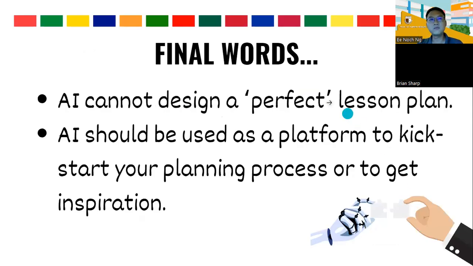I just want to leave some final words, like what Dr. Sharp mentioned, that this is not the perfect lesson plan, right? And we should not rely on AI to give us the perfect lesson plan, because AI has its limitations, and it will never, and it should never ever replace us as teachers. I always like to think of AI as having artificial intelligence, but we as humans have the human wisdom. So the idea is, how do we combine artificial intelligence with our own wisdom, our own experience, our own context, and our own knowledge of the students?